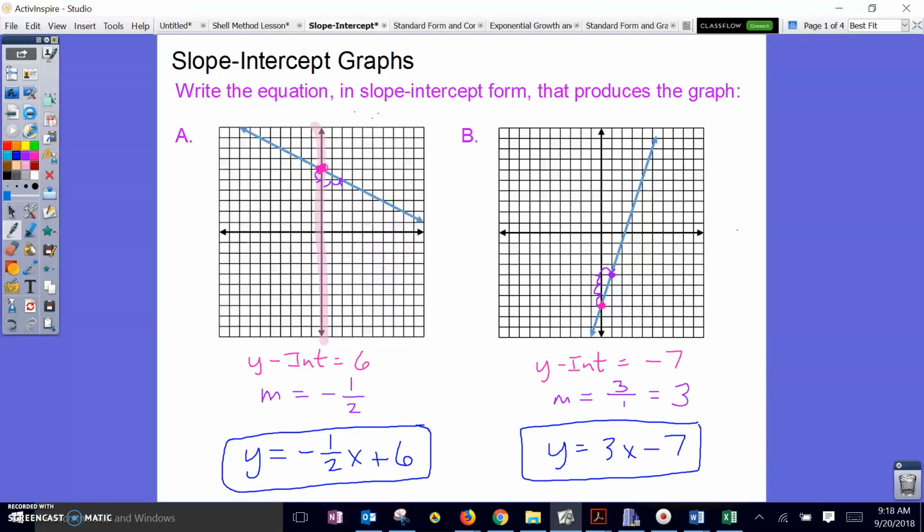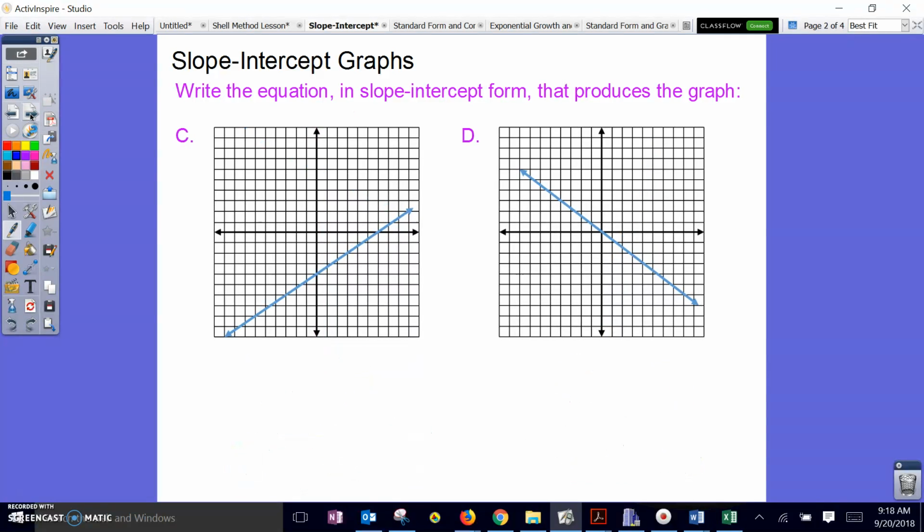Alright, let's do a couple more just to really get this in your brain. So first I'm going to identify the y-intercept, where the graph crosses the y-axis. In this case, it's at negative 4. And then I'm going to find another point in order to find the slope. Here's another point where the graph crosses directly through grid lines. And then I'm going to identify the rise over run. It goes up 1, 2, and over 1, 2, 3 to the right. So we've got a rise of 2, that's positive, and a run of 3 to the right. So our slope is going to be 2/3. And we'll write our equation, y equals 2/3 x minus 4.